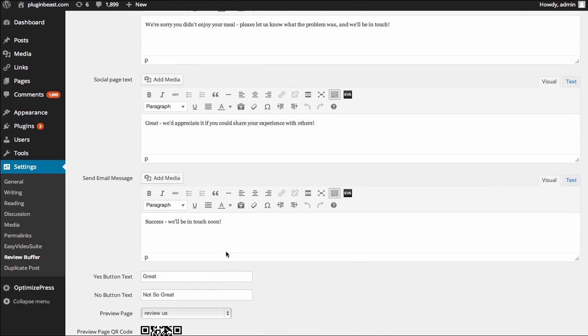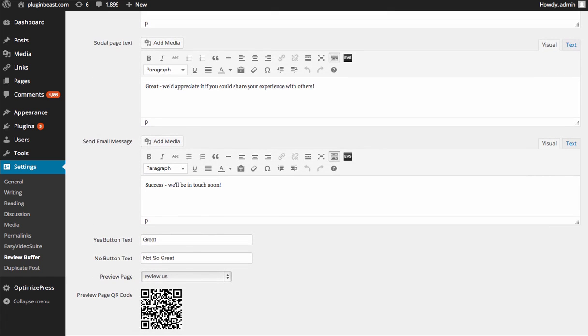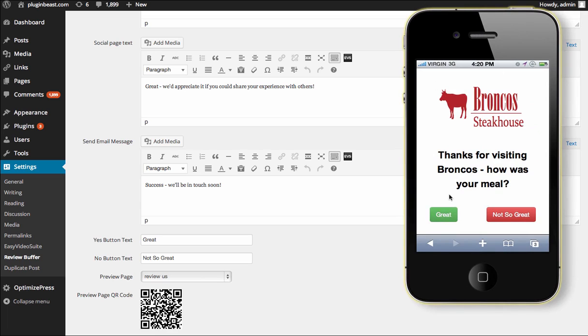You can also place a redirect URL in here as well, and again, we do recommend that. So redirect them to an apology page or something like that. And again, we show you how to do this in the actual training area. Now you also control the button text as well. As we've done with our page here in this example, we've got great and not so great. So how was your meal? If you want to do, did you enjoy your meal?